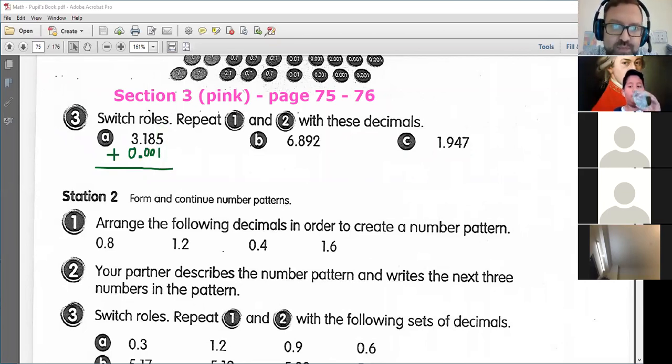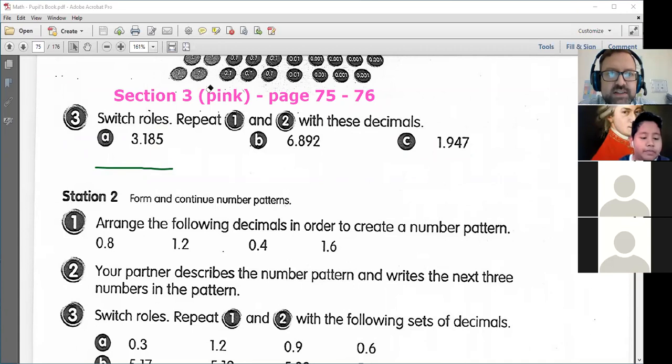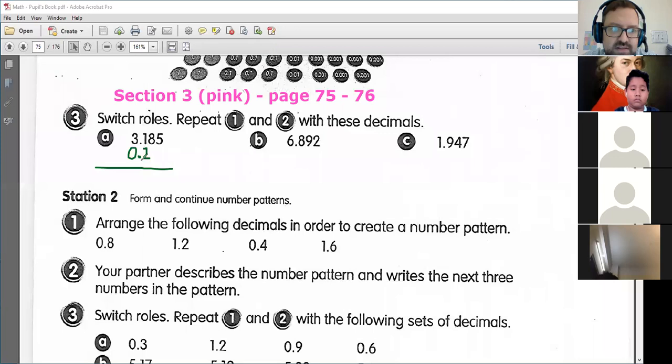Let's do one more. Vitu, what number is in the tenths place? One. One, okay. And if I asked you to add 2/10 to this number, what would your answer be? 3.385. All right. So I'm asking him to add 0.2 to this number. I asked him to add 2/10. So yes, the only thing that's going to change here is our number in the tenths spot. We should end up with 3.385.